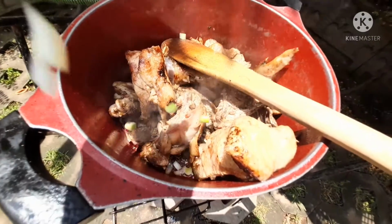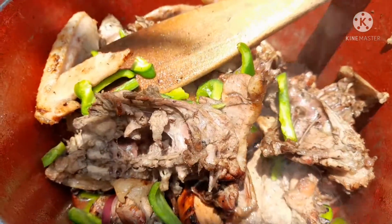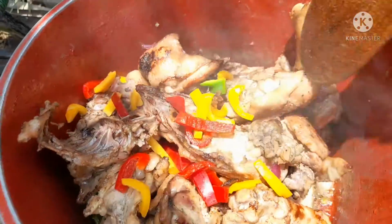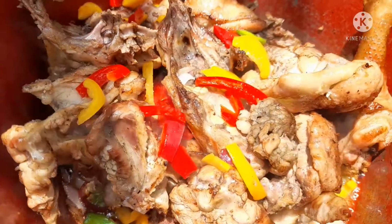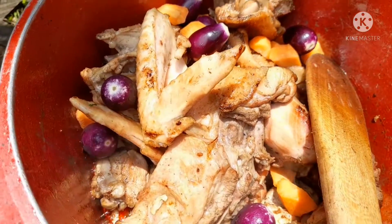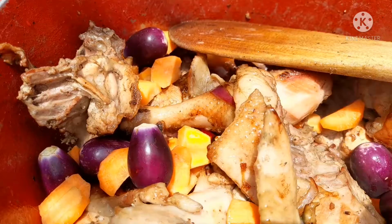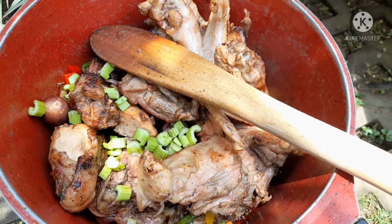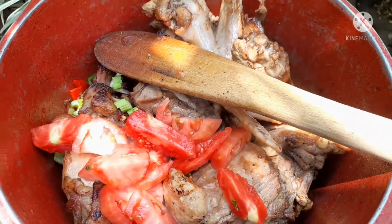I'm adding the fresh vegetables one by one to the pan, and just give them time, fry each with the chicken for about 2 minutes, then you add another one just like that. These fresh vegetables are going to add a lot of flavor to our soup. If you put lots of fresh vegetables to your chicken, trust me, it will be very tasty and delicious. Just check the description box down below for all the ingredients and all the spices that I've used for this local chicken soup or stew. Don't omit any of these vegetables because they are all very flavorful, unless you have to, of course.